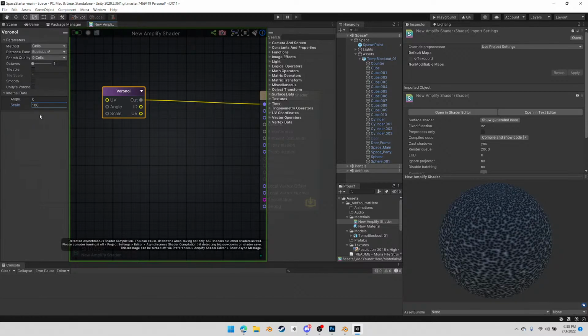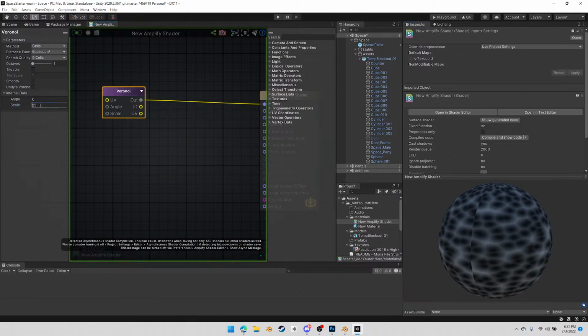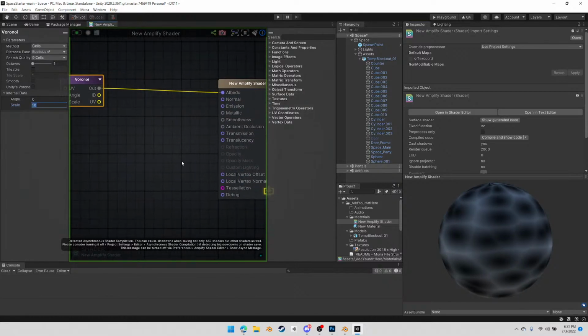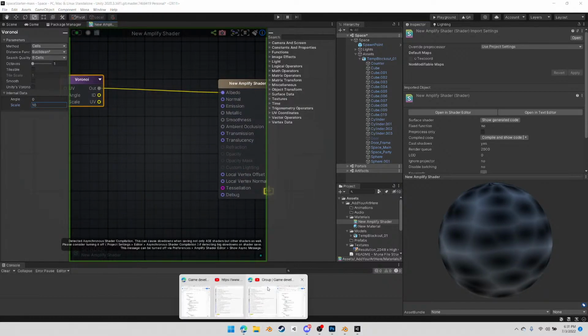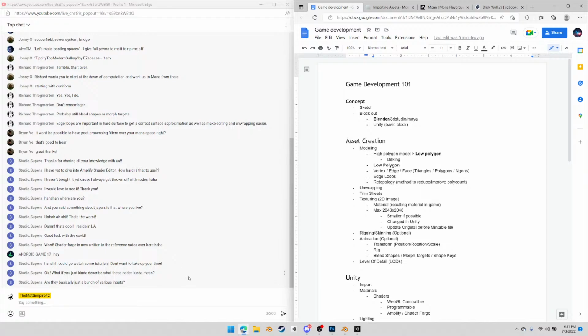Too big. Yeah, it was better before. 10. Okay, that's cool. Ta-da! No, all good, all good.